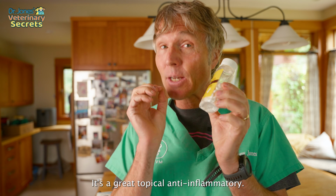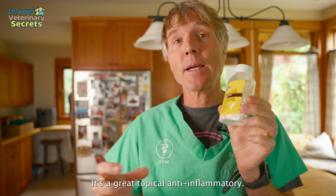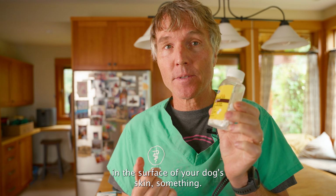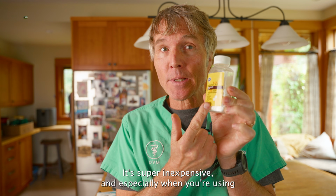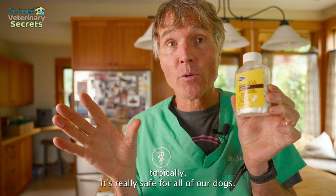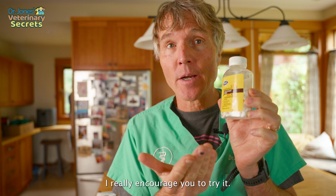ASA or aspirin is a great topical anti-inflammatory, and it's going to really quickly take down all that redness on the surface of your dog's skin. It's super inexpensive, and especially when you're using it topically, it's really safe for all of your dogs. I really encourage you to try it.